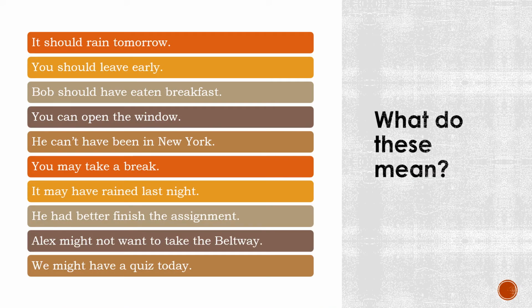I'm going to give you a couple of minutes to look at my sample sentences on this slide. It's just a variety of modals and verbs, and I want you to pause this lecture here and in a notebook, just jot down what you think these mean. And when I say what do they mean, just what do they mean to you? Are they giving advice? Are they giving permission? Is it formal? Is it informal? Is it a prohibition? Just what kind of meaning does it have? And what time is indicated in each sentence? Once you've finished making notes on each of these sentences, you can start up the lecture again and advance to the next slide, and we're going to talk them through.